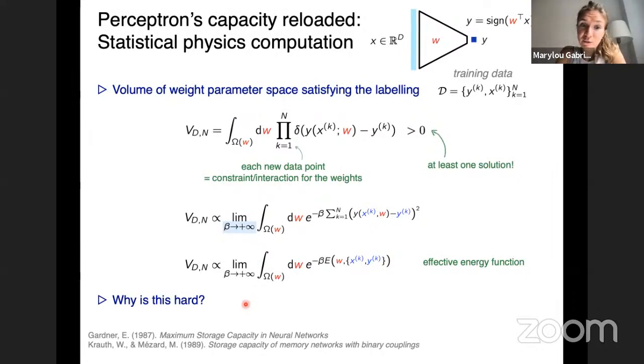So indeed, one of the main reasons why it is hard is the same reason as any interesting computation of a partition function is hard: it quickly becomes high dimensional for interesting problems. And it's always difficult to perform those high dimensional integrals. Also, there is something else you should note, which is that this energy function depends on the training set, right? So morally, each time we have a training set, we are going to compute a new volume.